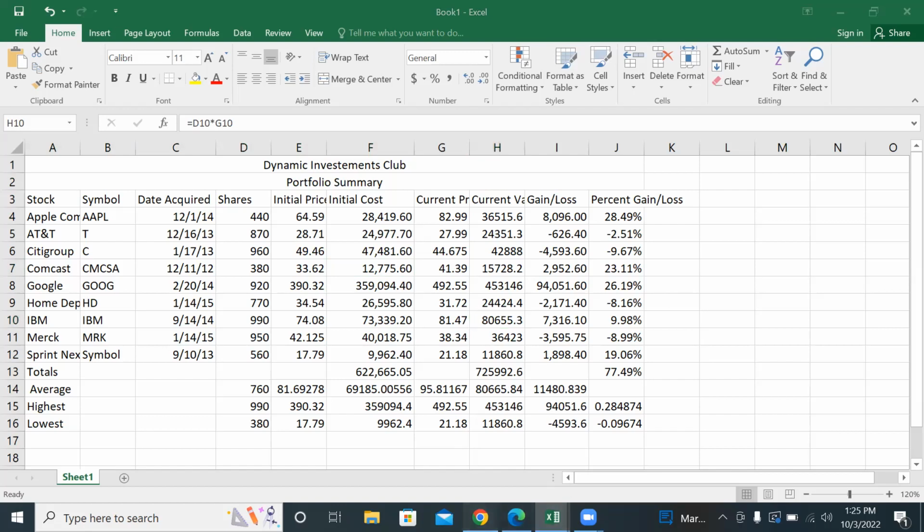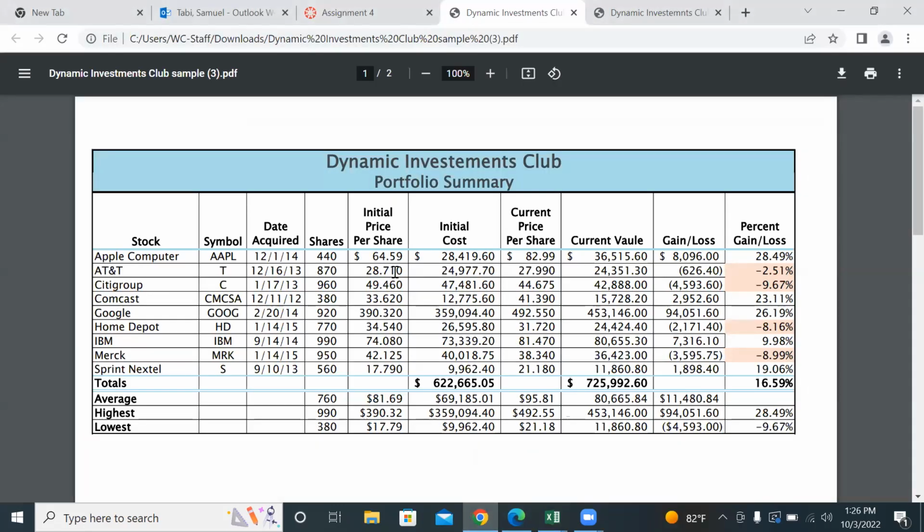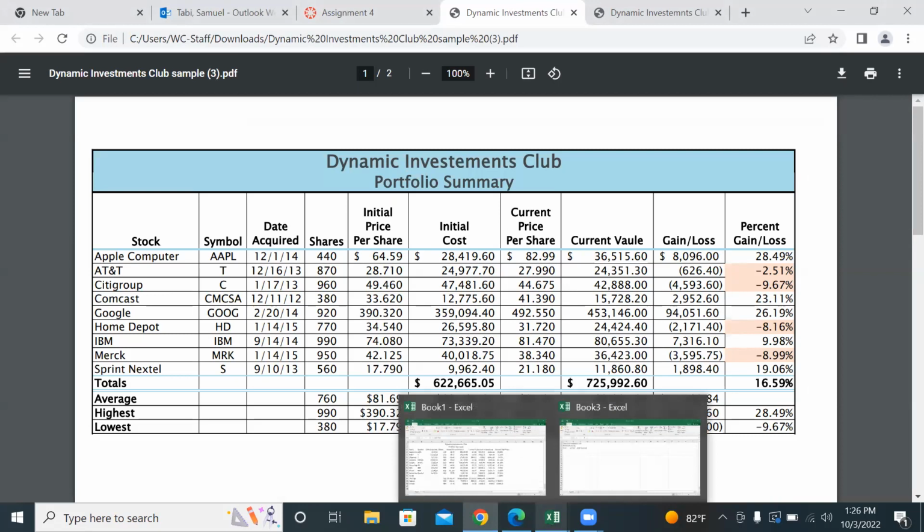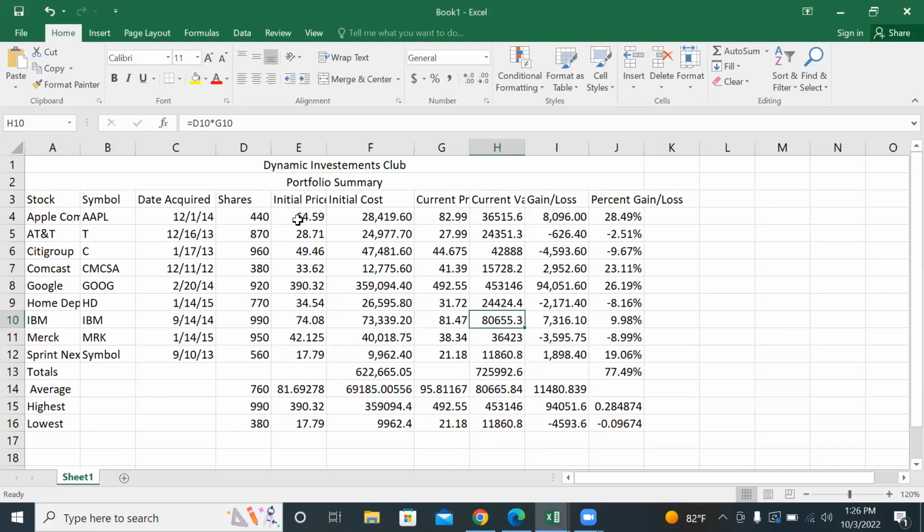And then let's look at the sample. All of this is accounting. So from initial price per share all the way to gain loss, it's all formatted to accounting. So what I'm going to do is select initial price per share all the way to percent gain loss.